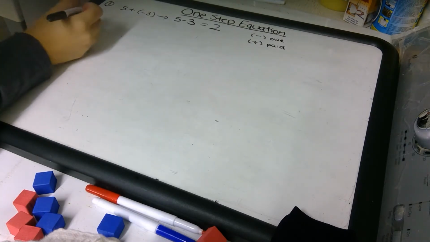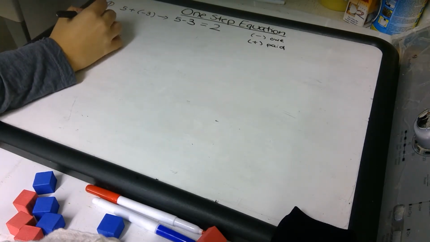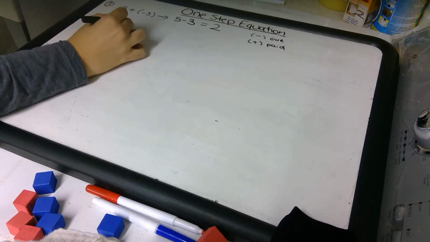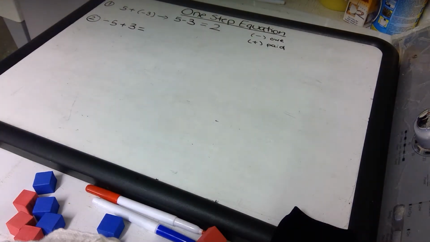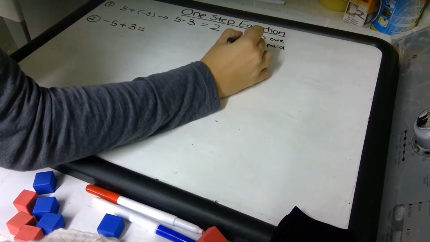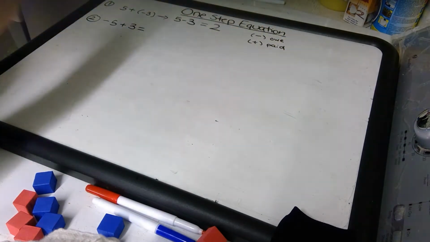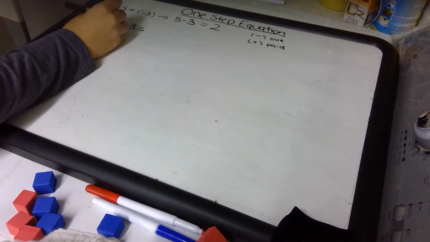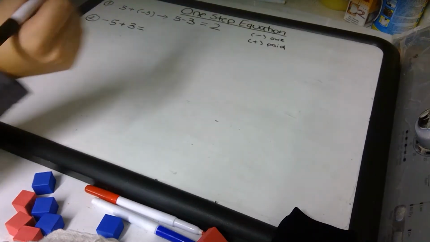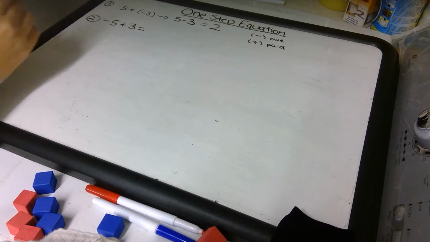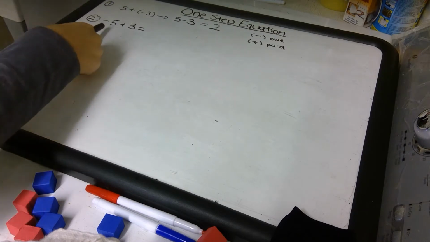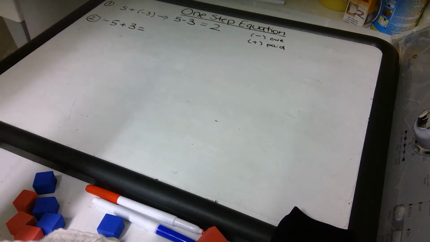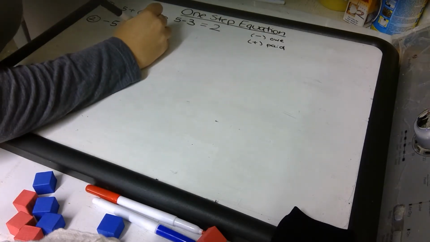Another example. Let me write another example. Say we have -5 plus 3. Right? So in this case, remember I told you guys that negative signs mean that you owe, plus means that you paid. There's different ways to solve this one as well. So let me use this method. Let's say one day we owe Louis, right? We owe him $5. And the next day we pay him $3. Do we owe him something? Yes. How much do we owe him? We owe him $2. So our result is going to be 2, right?